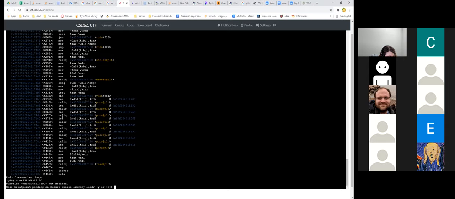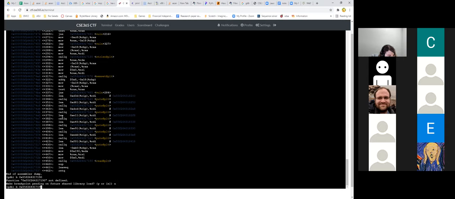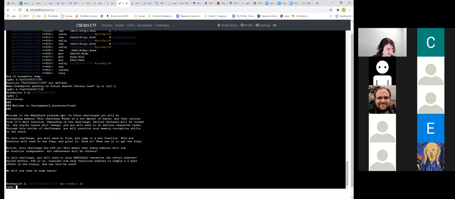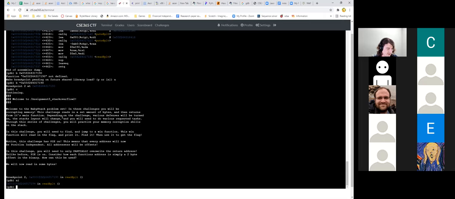Oops. I forgot the star. Yeah, I know it's annoying. It's crazy to me that GDB has its own syntax that's different from other things. Okay. So now when I hit continue, we will now write in some bytes. Now we're right at the file read. If you do NI, that will step one instruction over the read. Just like that. And now we've read in all the bytes.